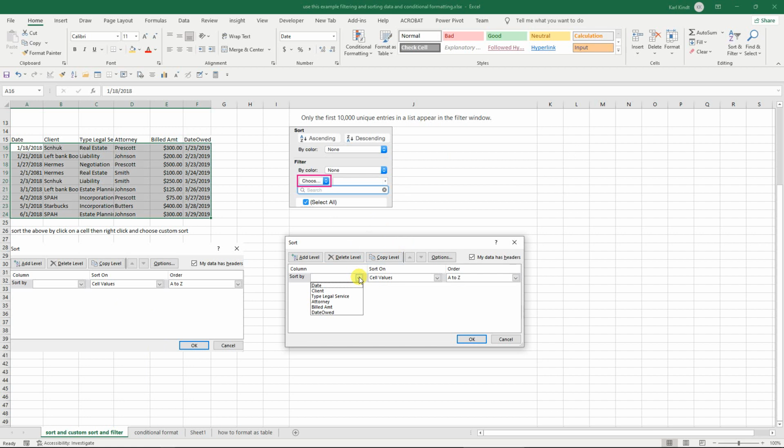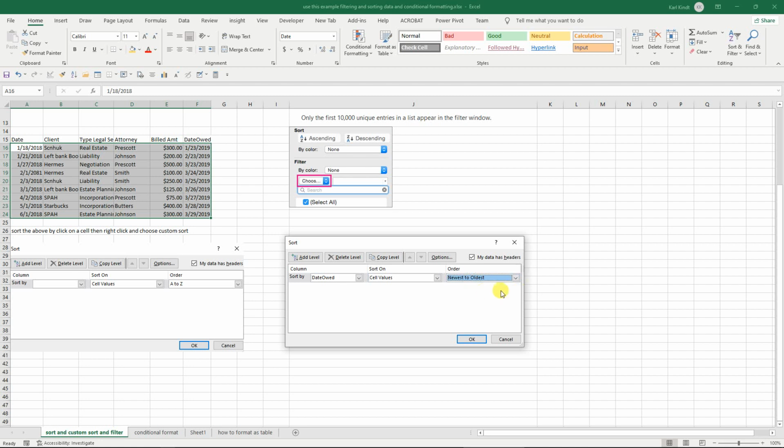Like we can say, okay, we want to sort this by the date owed, and sort on the values. So another sort would be, we could do cell values. Sort on cell values. And we want to do oldest to the newest. No, we want to do it newest to the oldest. We could go there.